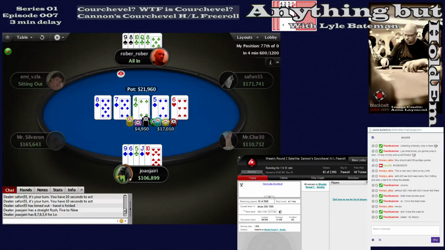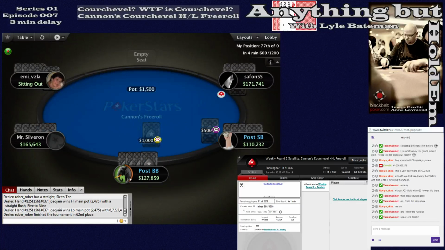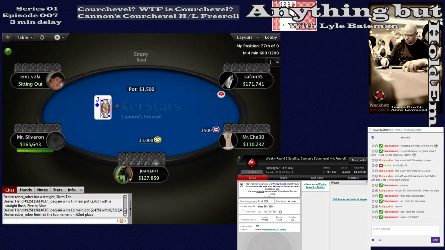Wow. JoJo girl just takes all the money, or Joe. Jojari just takes all the chips in that one.